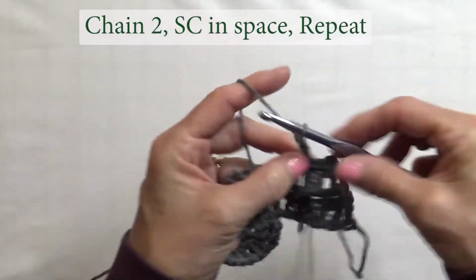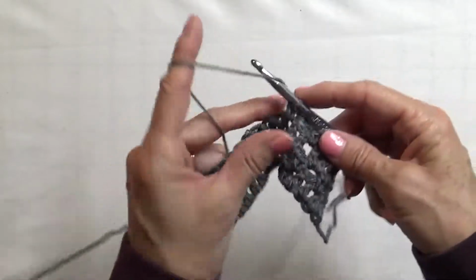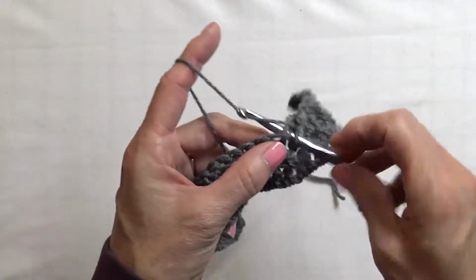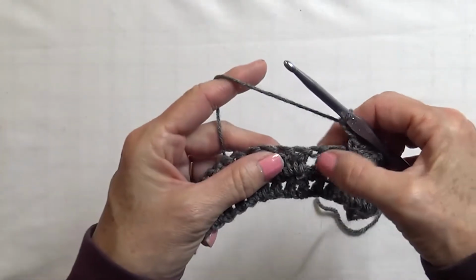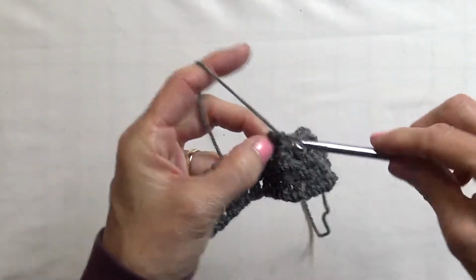Chain 2, single crochet in between the 2, and continue all the way across. So you're skipping 2 double crochets and doing a single crochet. Chain 2, skip the 2, and go in the gap in between.